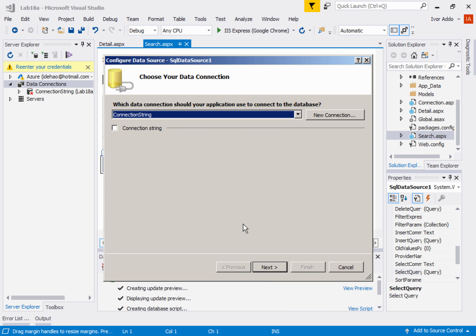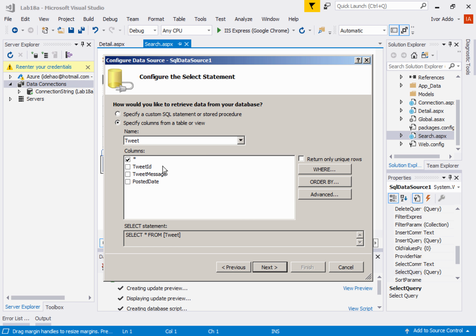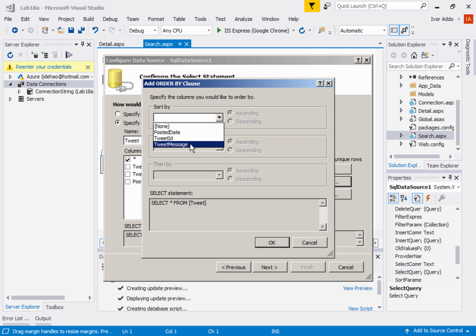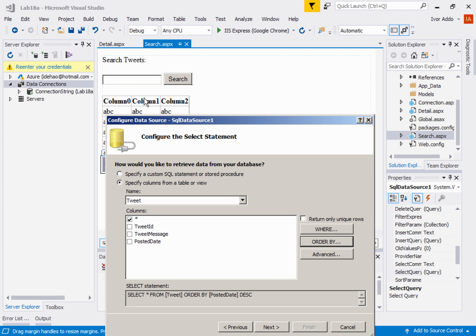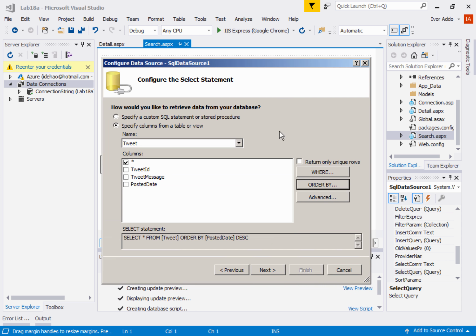It will be pointing to the same connection string, actually the same table. I'm still going to order by posted date, descending order. But in this one, I'm going to configure it so the grid view would show content based on what you typed in this box. So we still need to use the where clause to do that.